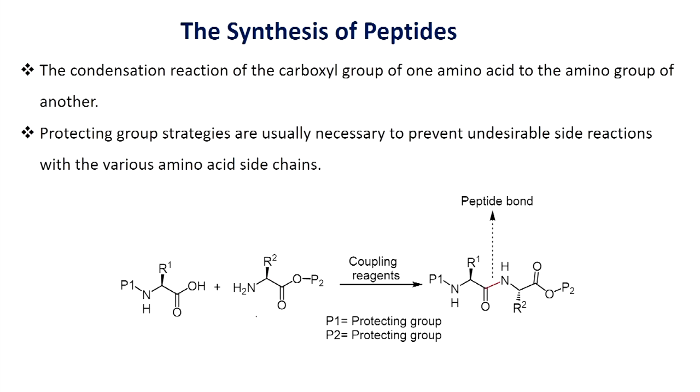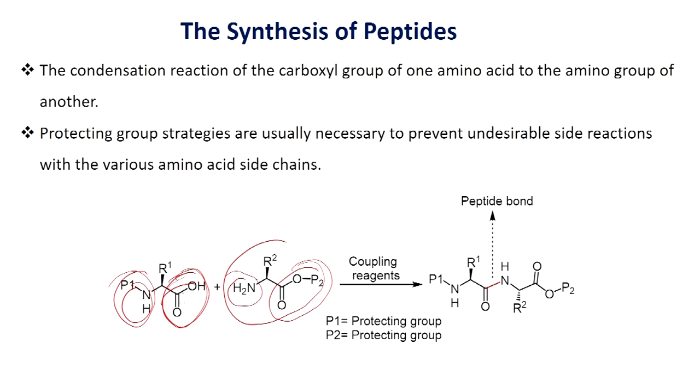Here the synthesis of peptides is shown, through the condensation of these amino acids. If you look at an amino acid, you have two functional groups. One is the amino group, another one is the carboxylic acid group. And you have to protect one of the functional groups. For example, in this case, if you want to react the carboxylic acid, you have to protect the amino group, so that you can selectively react the acid group. And similarly, for the other amino acid, you have to protect the carboxylic acid. So now you have the free amino group and the free carboxylic acid from these amino acids.